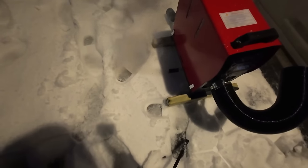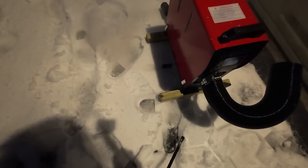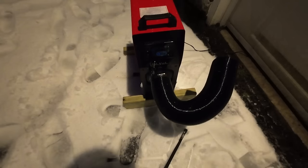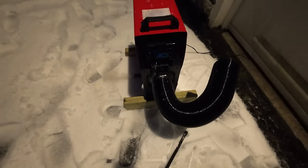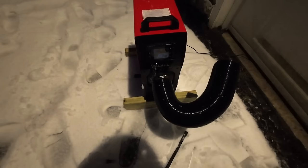All right, looks like we have ignition. Sounds like we have ignition. All right, I don't think it's gonna work because what was once looking promising, not so much. Still don't have an error code though. All right, fuel pump just kicked on again. Looks like it's going to go through this process one more time. Fuel pump is on, glow plugs are on.